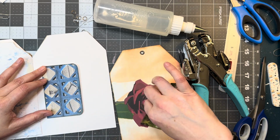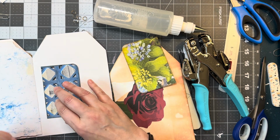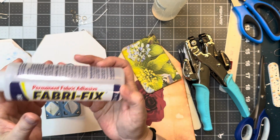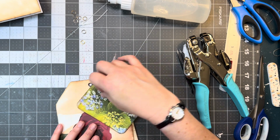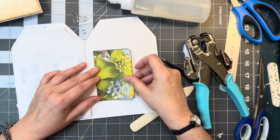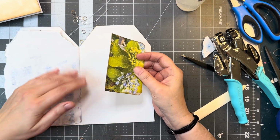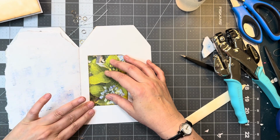And when that's dry, you're going to be able to take a piece of paper and stick it in there and it'll stay. And this here is Fabri-Tac or Fabri-Fix. Actually, I use both of them. What I got last time was Fabri-Fix, but what's in here is Fabri-Tac. Okay. And then we're gonna do the same thing over here. And we're gonna put it right about there. Okay. Right. Oh, I got glitter on there. Okay, and that's gonna go right there.